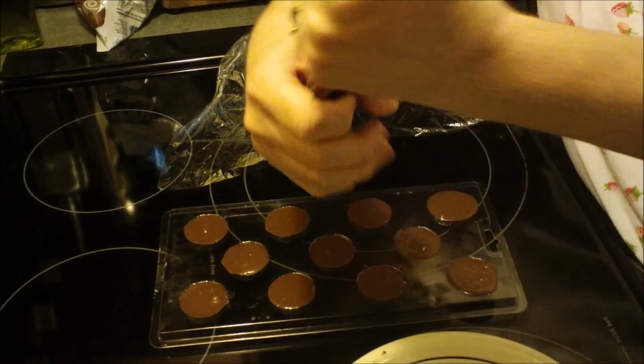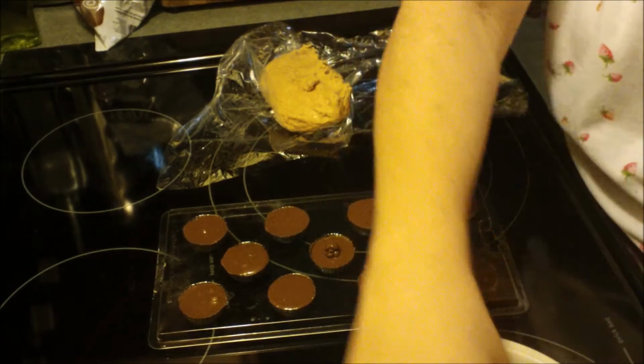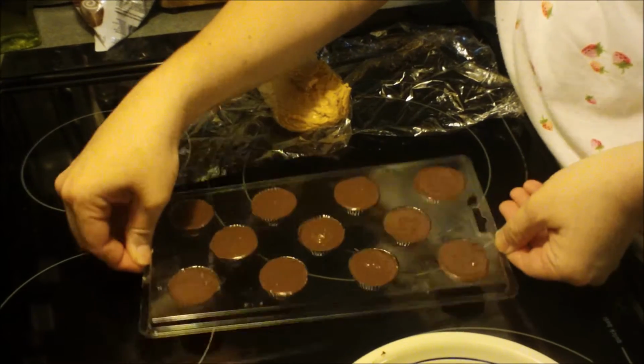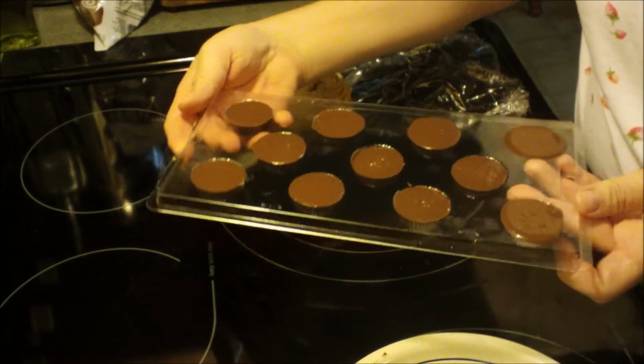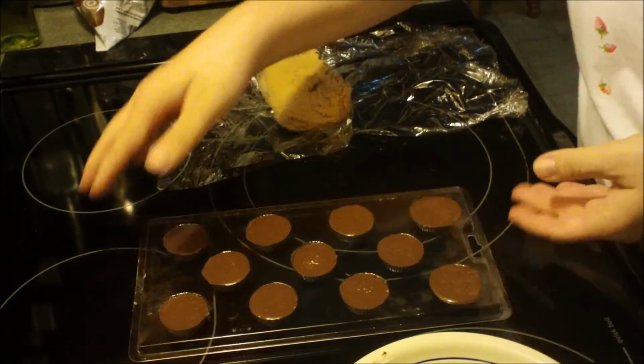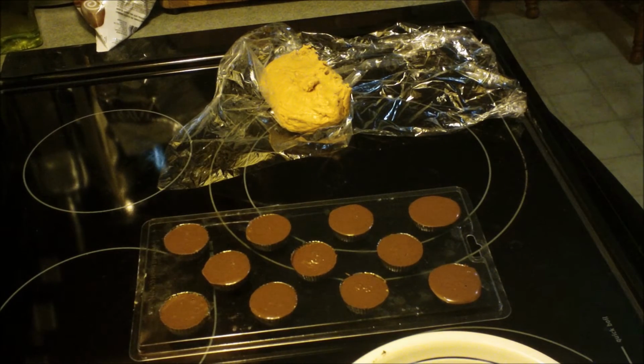Anyways, you want to put these back in the refrigerator just until they harden. Probably another 30-45 minutes. And when they are finished and they're ready to pop out of the molds, I will show you what they look like.